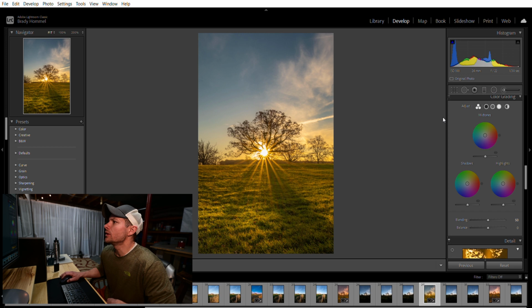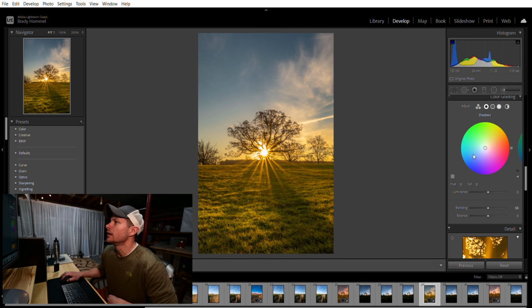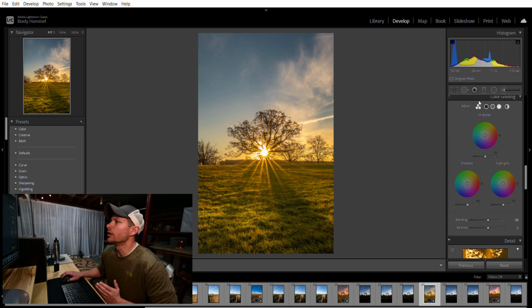All right, so here are the three wheels you'll be using. You've got the mid-tone wheel, the shadows, and the highlights. You can also come up here and do these separately. So if you click shadows, here's your big shadow wheel. It just makes it bigger. Same with the mid-tones and the highlights. What I do is I always leave it at the three. I like to have the three right in front of me and work them as I need.